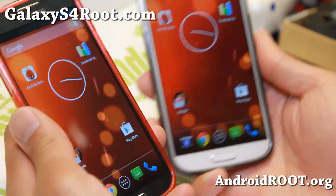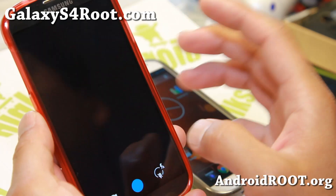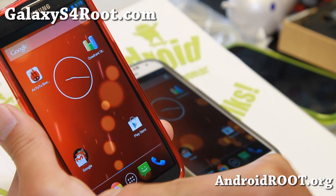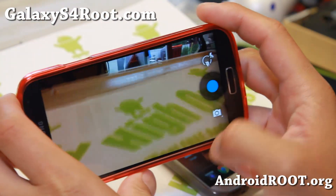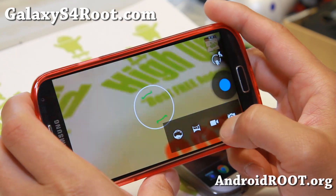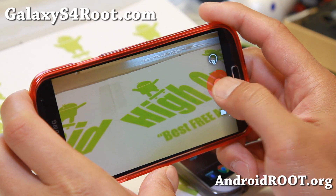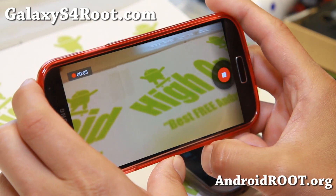For Sprint and Verizon, you will have to go with 4.2.2. They're both Google editions. The camera gets a little funky when you first start it — just hit the home button and start it up again and it will work just fine after that. That only happens the very first time. Camera working very nice. Everything is actually working very nice on this ROM, so definitely recommend it for those of you who want to run AOSP.